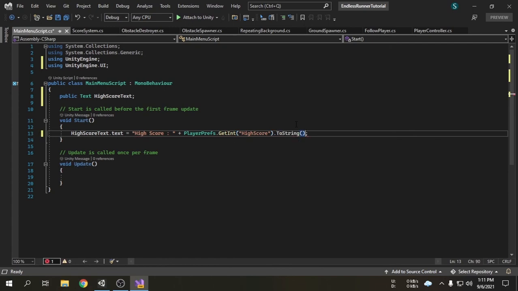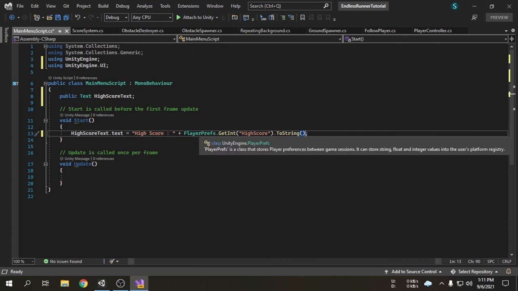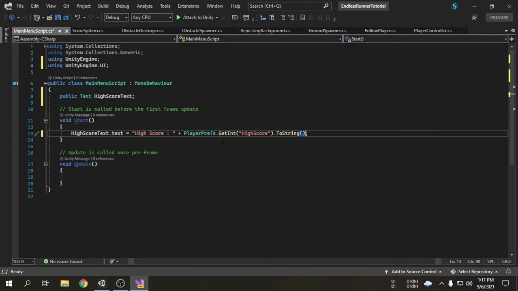But, here we don't have any error, so we don't need to convert the integer to string. The reason for not getting any error is we don't only show the integer type value, we also added a string type text which makes the whole thing a string. So, now the integer will work as a string. This is why it doesn't matter whether you convert the integer to string or not. I am going to cut the to string, as the code will also work without this.